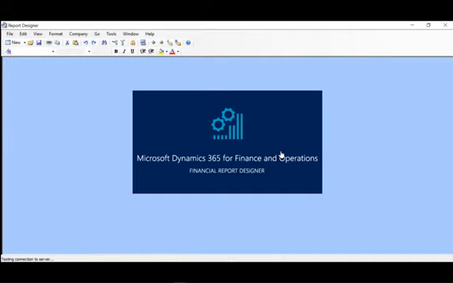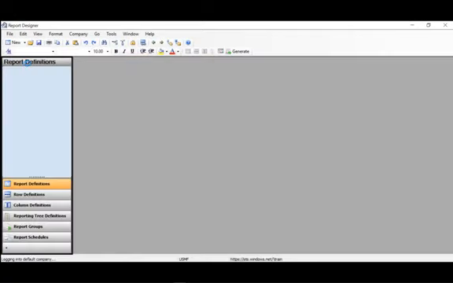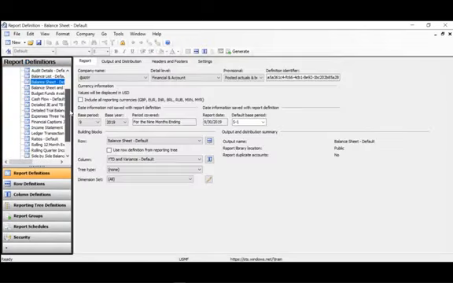As you can see, by default, they have a building block of report definitions, row definitions, column definitions. So from here, the report definitions you will find exactly the same as Dynamics 365 for financial operations reported financial reporting clients. Okay, and you can see the row definitions.